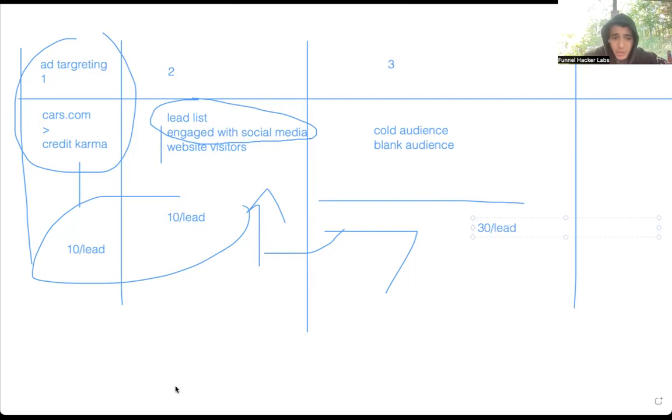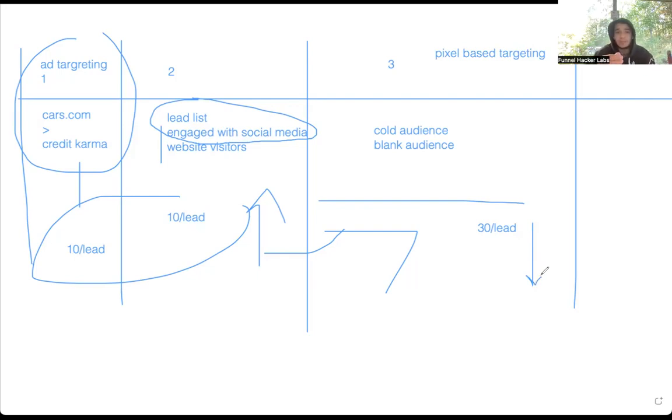Okay. But as you're training this pixel, as you're running more ads, I'm going to start lowering this budget over here, and I might raise this budget a little bit more. And you're going to find that as this pixel over here, we'll call this one pixel-based targeting, the cost per lead is going to decrease the more that the pixel learns.